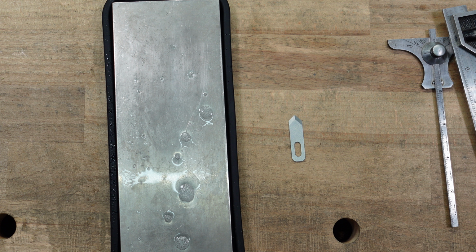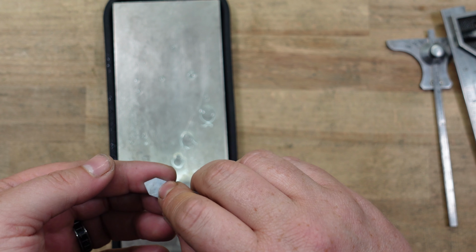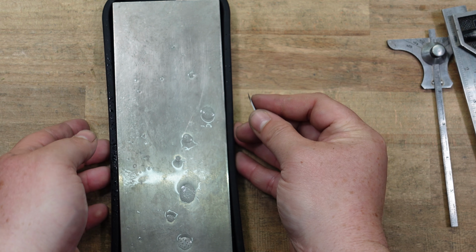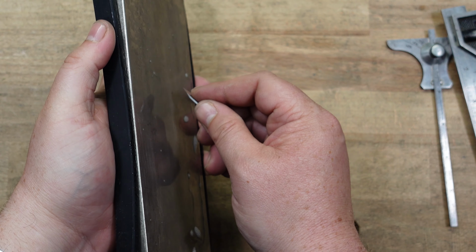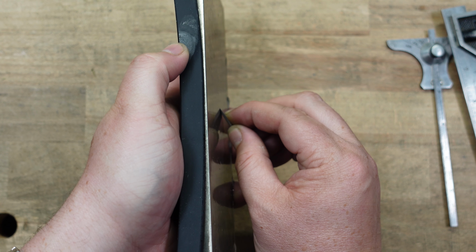I have a whole video that shows you how to freehand. And this is going to be the same principle, just a lot smaller. So really, you're just going to be putting one finger here, setting it down on the stone, and finding primary. Let me see if I can turn it sideways without getting junk on my bench. So you're going to set it down at a skew, find your primary.